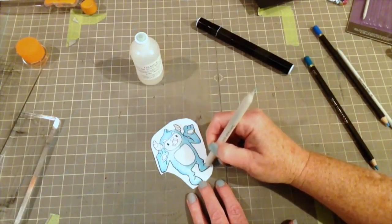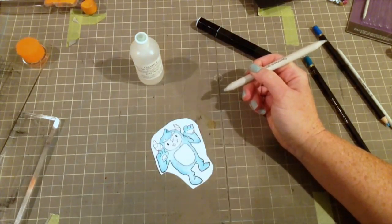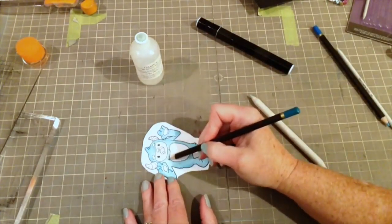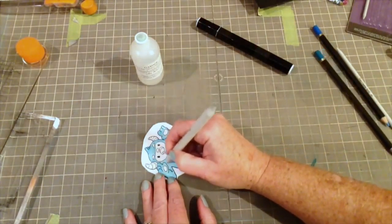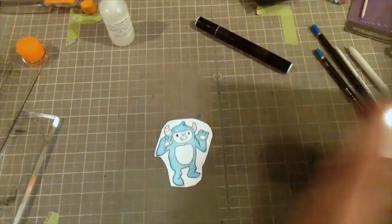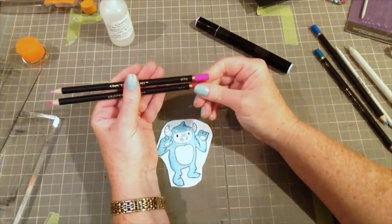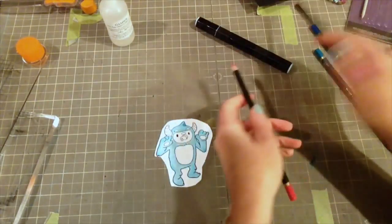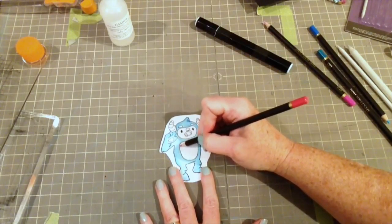And again, that's the nice thing about these pencils and the Gamsol, that you can just continually work and play with the colors. And again, I just want to add a little bit more. So I'm going with the medium shade and then coloring it in. So next, with his face and his belly and his paws, I'm going with the floral pencils, and I believe these are 36 and 38, and I'm going again with the same technique.